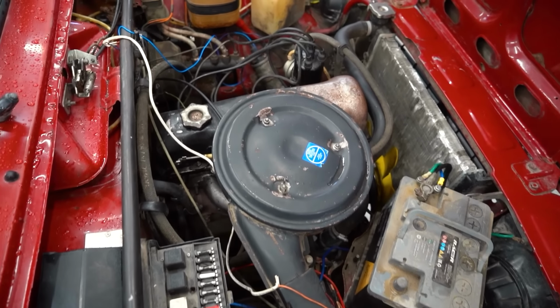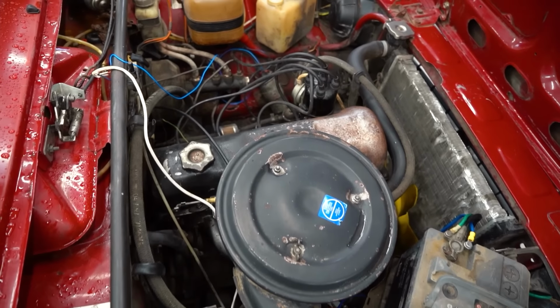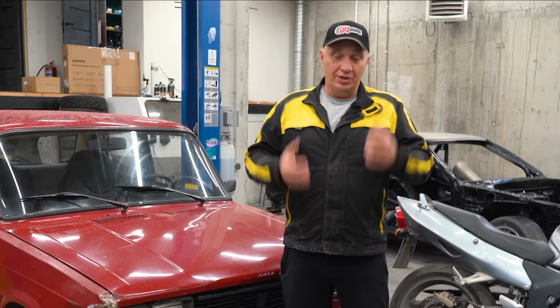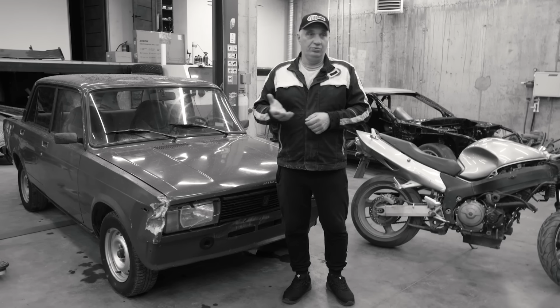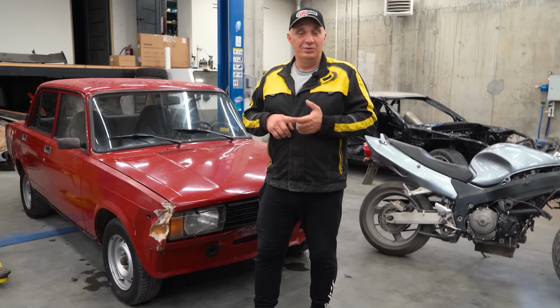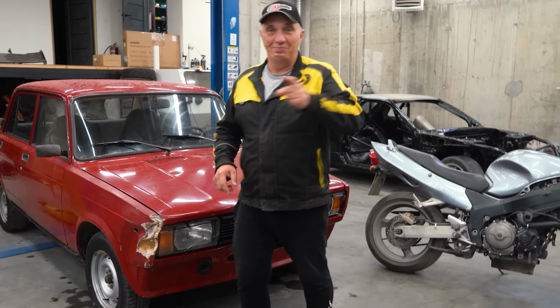Why not pluck the engine out and fit it to a Lada? Yes, similar projects are out there, including some that are local to our town. As for how successful those turned out, well, usually they're swept under the rug. Haven't seen a single one completed. Okay, so let's grab the heart from this bike and slap it into that Lada, and see how the thing is gonna drive. Yeah, this is gonna turn out wicked. Let's do this.